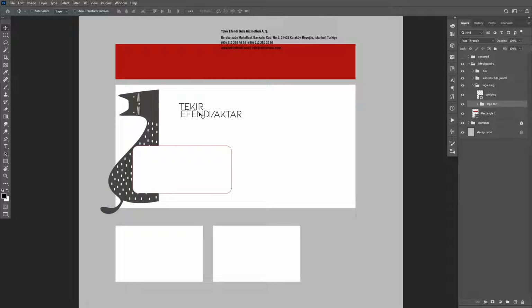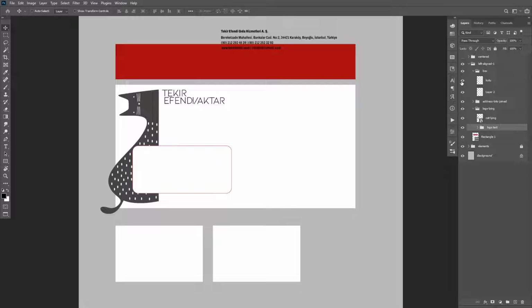Now let's take the text and bring it up here to align with the top of the cat. And I think the front I'm just going to leave like this. I'm not going to have any color in the front. And actually, hang on just a sec. Let me close this so that we can see exactly what it's going to look like when we actually have a window here without this red border.